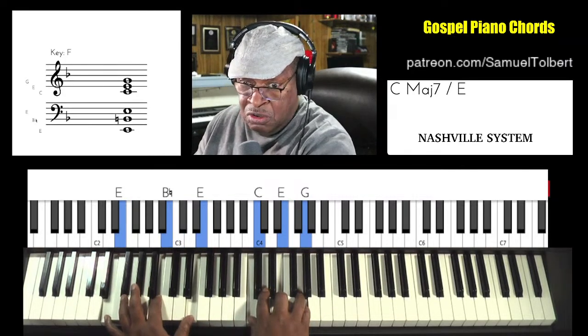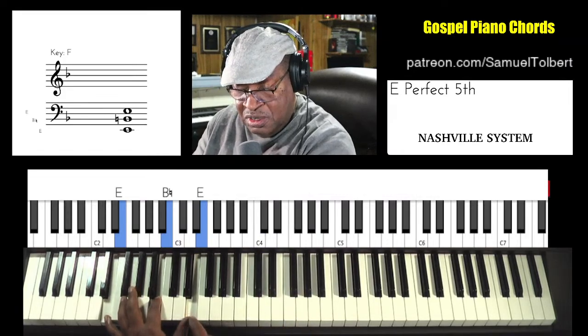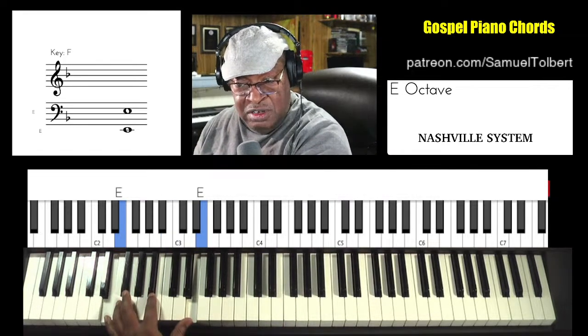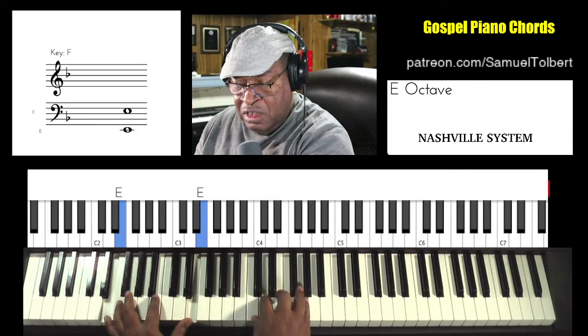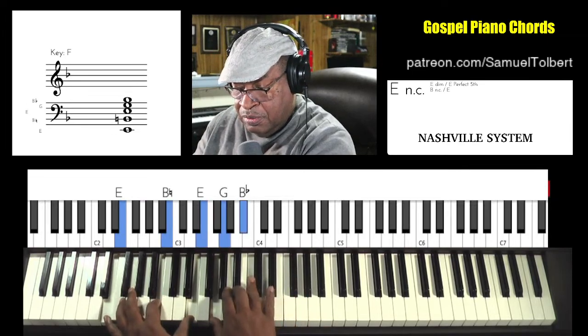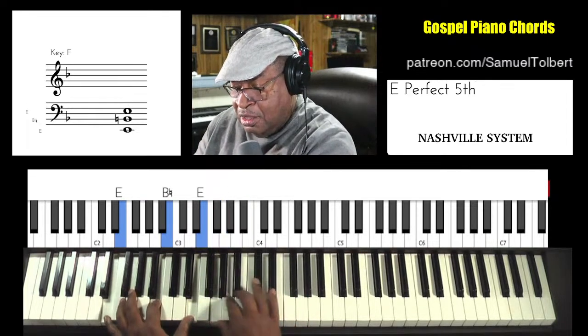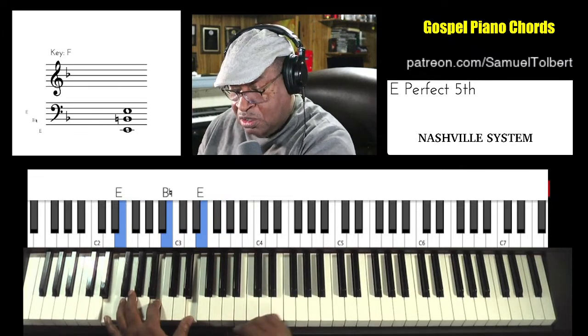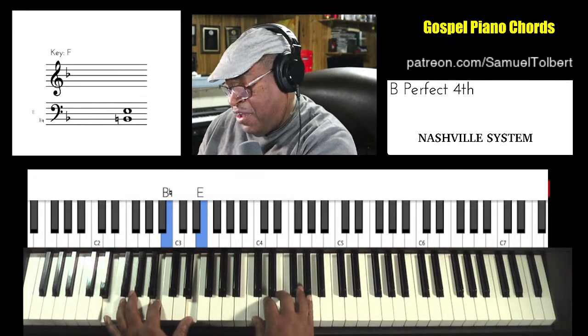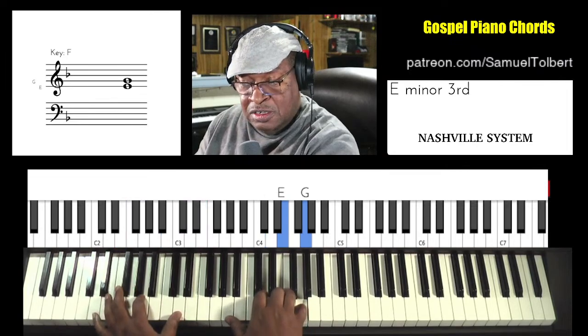Oh, a C chord sounds better, even though the note is designated a 7 in the Nashville system. If the 7th chord doesn't sound good there, you can assign another note to it. So you're going to assign the 4, 5 to the 6.